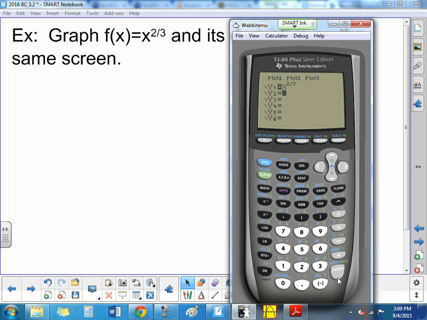Then down on y2, we're going to press Math 8, d/dx of, and now you can type x to the 2/3 again, or just press Y-Vars, function, Y1. And then, because we don't want to see the derivative at any particular x, but rather at all x's, we put an x here. This fools the calculator into plugging in an x, say 0, and finding the numerical derivative and plotting that point. Then it will plug in 0.001 and do it again, and plot 0.002 for your x and find the derivative there.